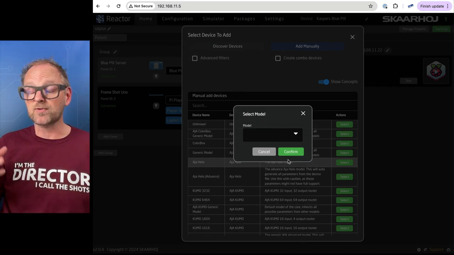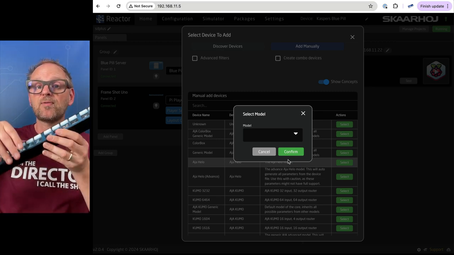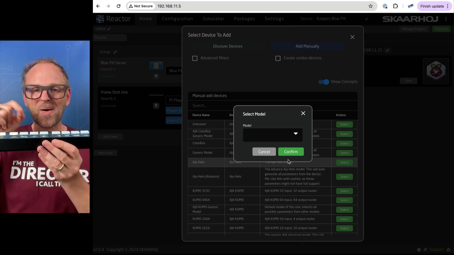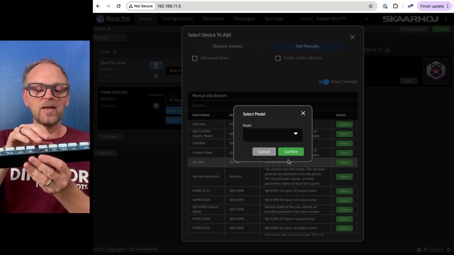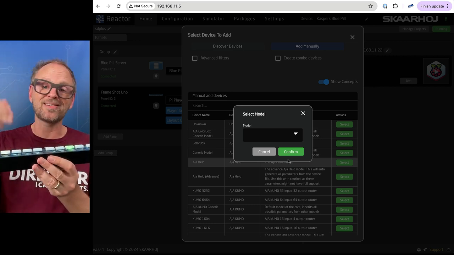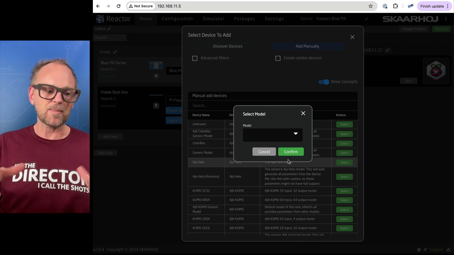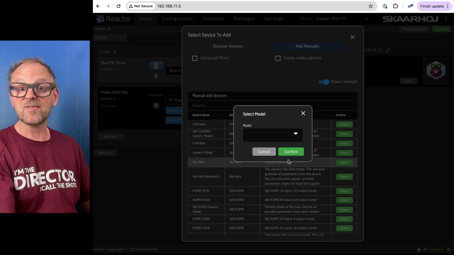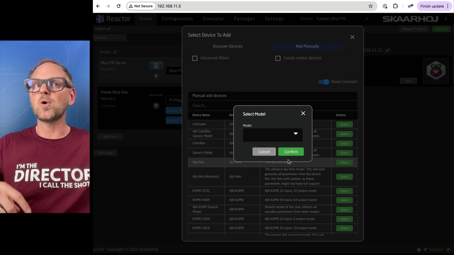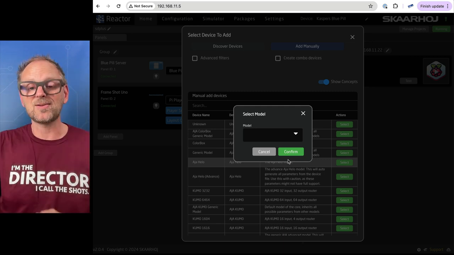That's interesting for those of you who know what it is, because normally when you buy SKAARHOJ products, you have the so-called device core, which is what talks to a camera or video switcher, running inside the panel, along with Reactor, which orchestrates the connection between the buttons and displays and the things you are controlling. In this case, we're controlling media players, but the media player device core is not living on the Frame Shot Uno. It is living in the Raspberry Pi. So there's a device core built into the Pi player that we are inviting you to download.